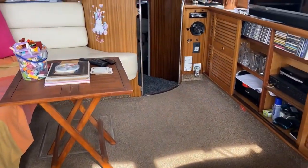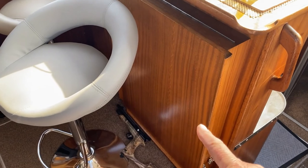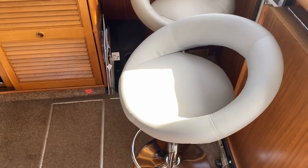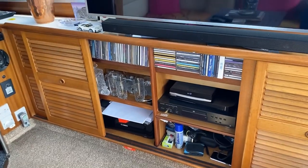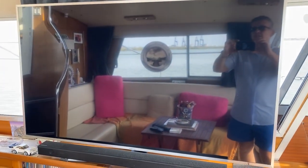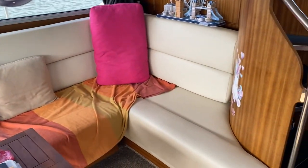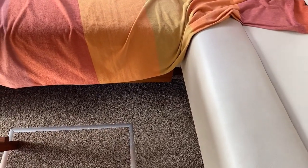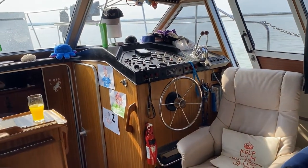Coming up the steps from the galley, this is the main saloon. You've got a table here, which is technically a chart table, but that folds upwards and allows two people, sometimes three, to sit at it and eat inside. Various storage underneath, a rather hideously large TV, but it's got to be done, hasn't it, at the end of the day, because she has satellite TV on board. And then you've got the main seating area, the sofa, which also pulls out to about here and makes a rather nice double bed if you're in need of that extra space.